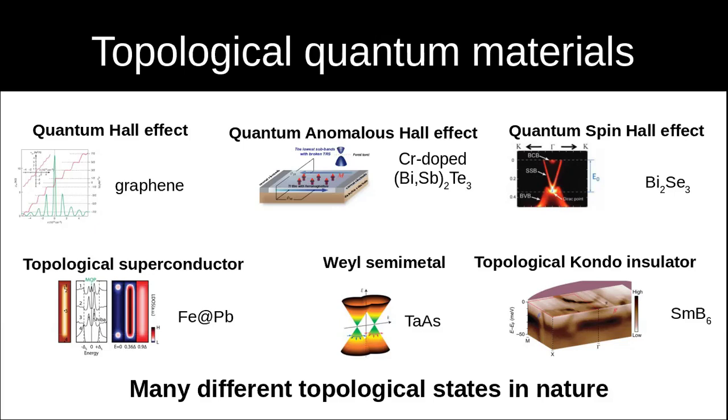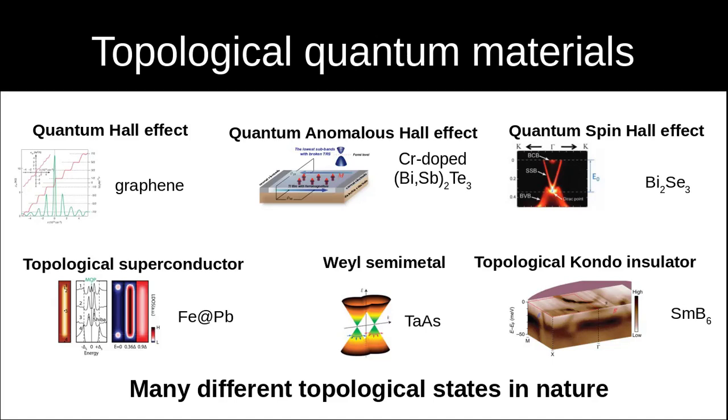Just to have an overall idea, it is worth thinking about what topological materials are. Topological materials are systems that have protected surface excitations at the same time as an excitation gap in the bulk. We can have many different types of topological states of matter. We have the most common one, the quantum Hall effect, that can be seen in graphene and other two-dimensional electron gases. But then we also have more exotic types, such as the quantum anomalous Hall effect, which is effectively like a quantum Hall effect in the absence of a magnetic field.